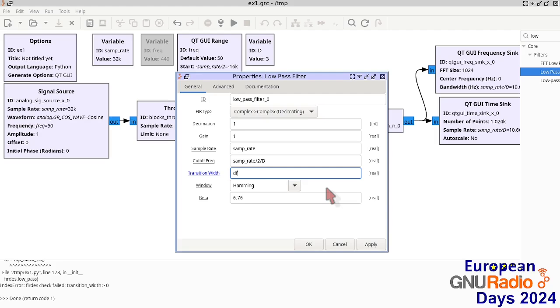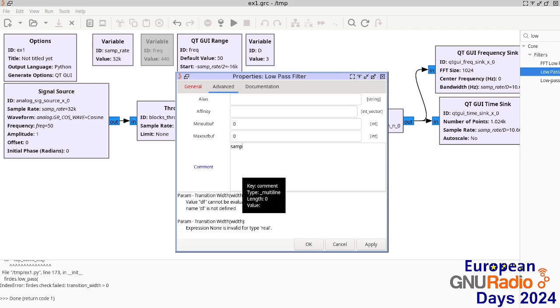When sampling at sample rate and taking a Fourier transform over n samples, then the spectral resolution is sample rate divided by n, because the Fourier transform of a signal over n samples spans from minus half a sampling frequency to plus half a sampling frequency, so a span of sampling frequency divided by the n samples. So the spectral resolution of the Fourier transform is sample rate over n.